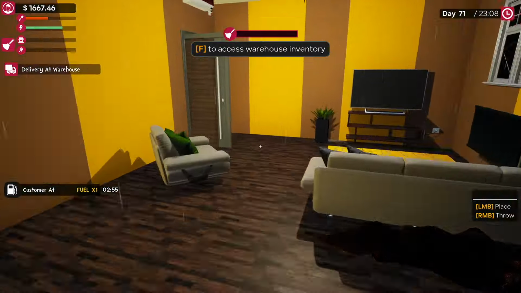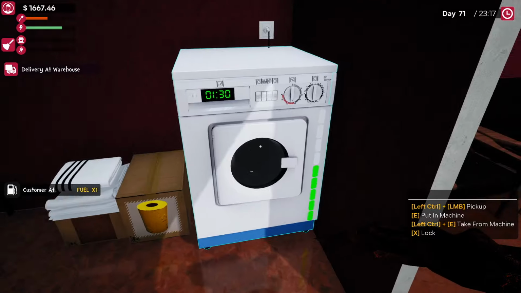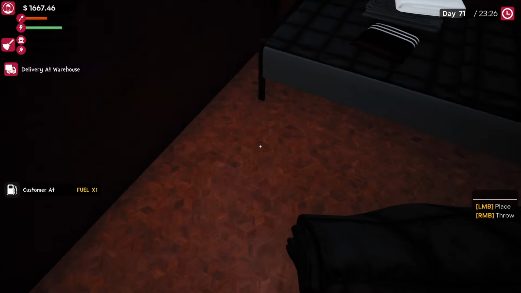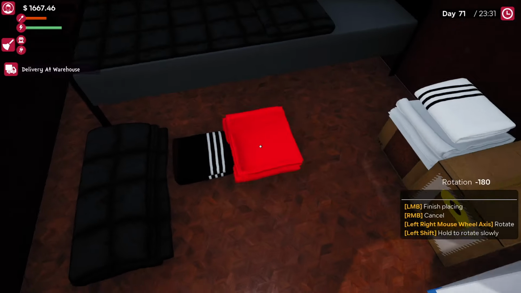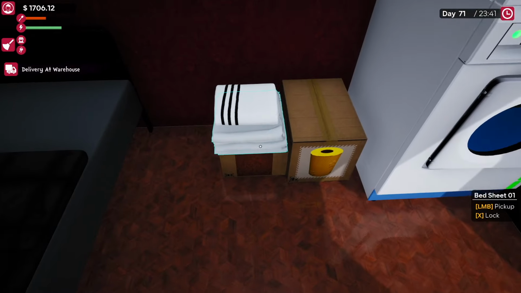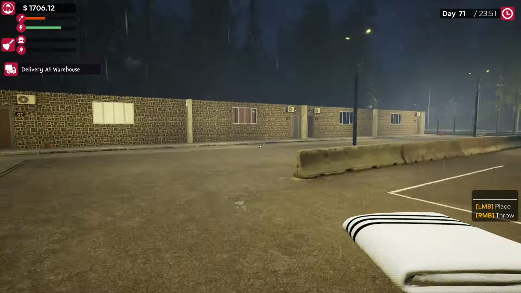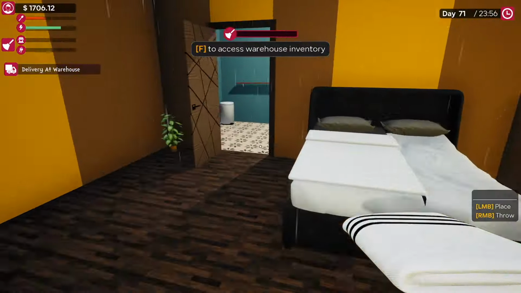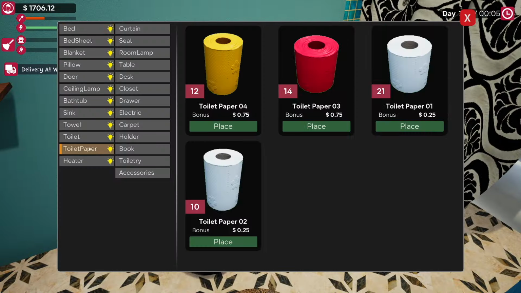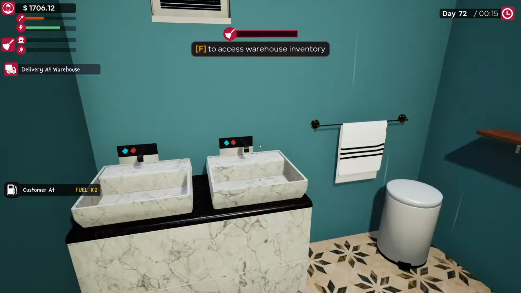Gotta get the towel. I probably have towels in the warehouse. We do have some white sheets. I'm going to take the white towel and put it in there. I'm going to try to transition all the rooms over to white towels and stuff, just so we have everything uniform.